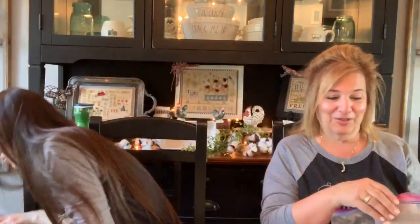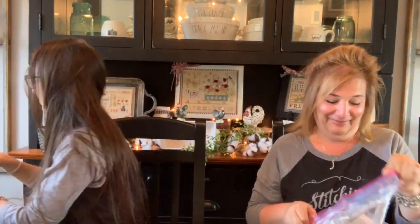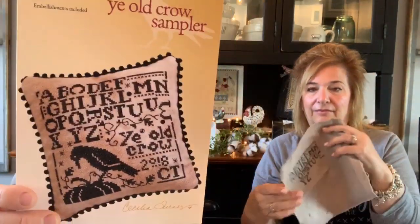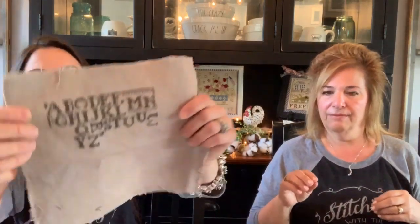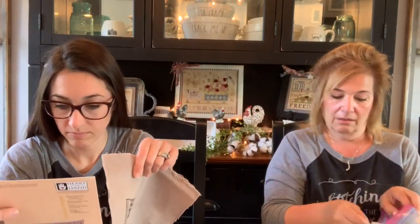Okay. So, I need my book. Got my notes. On the plane to California, I started the Old Crow sampler from Heart and Hand. Oh, your monochromatic. But I don't know what color fabric this is. I feel like we did this. Yeah, this was that with brown or something. This was for the pumpkin spice that we did. Right. But I had this little piece and I thought it would look cute on there. So you did this in one plain red? Yeah.